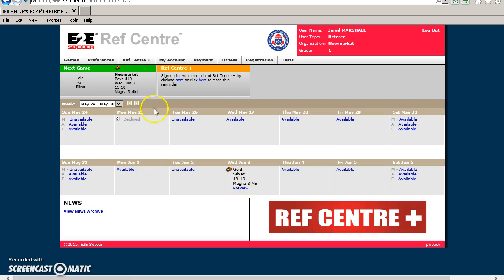If there were any outstanding game offers that you have, it'll show up here. It'll push this orange tab over, and there'll be a dark blue heading here that says offers, and then you can click on that and follow.